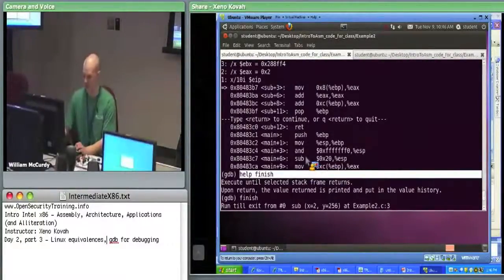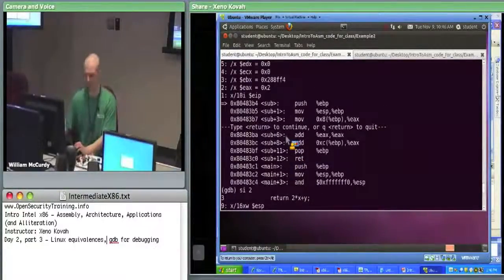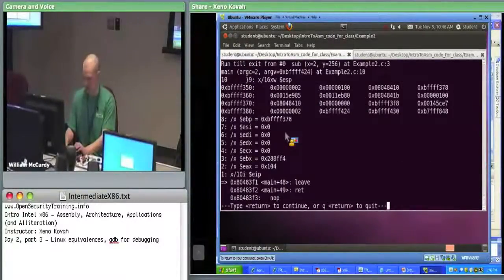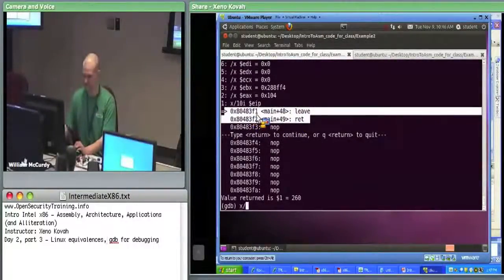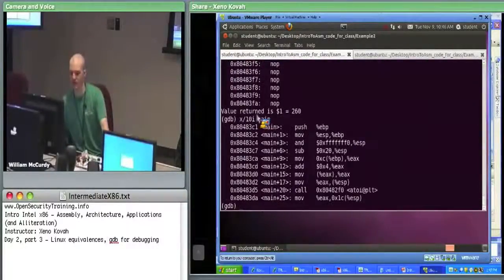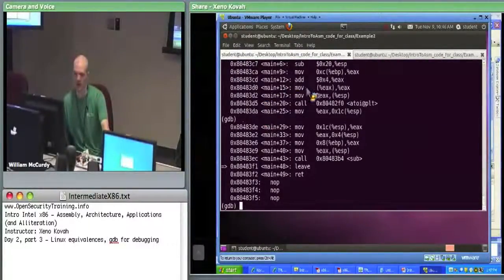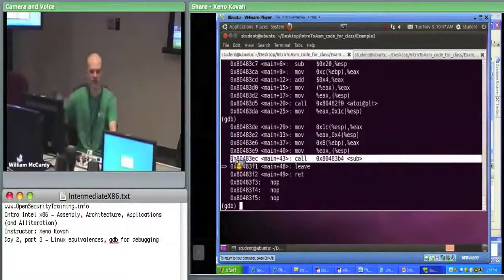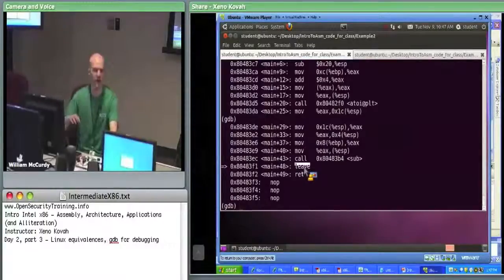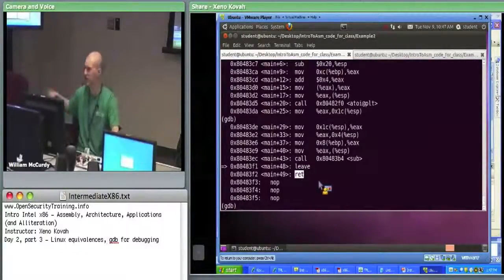Oh, okay, here's what I know right now. It brought me back to a leave and a return in main. I'm going to do a quick x/10i of main. Yeah, so not quite. Let's skip the, no, yeah, that's right. Okay, so if I return from that call to subroutine, right, the next instruction would be a leave, and then the next instruction would be a return. So I just stepped out of sub, and now I can go ahead, do my leave.